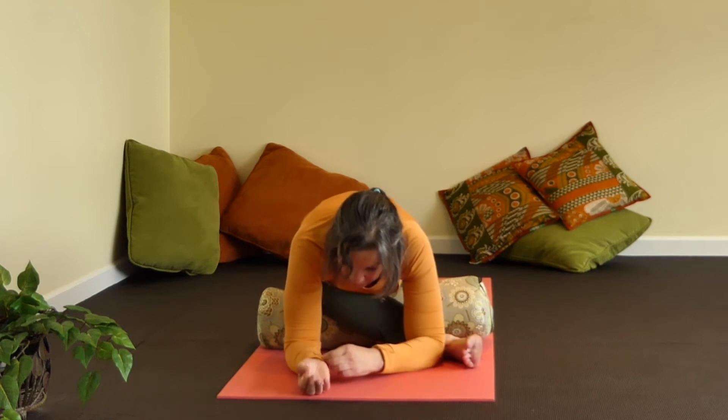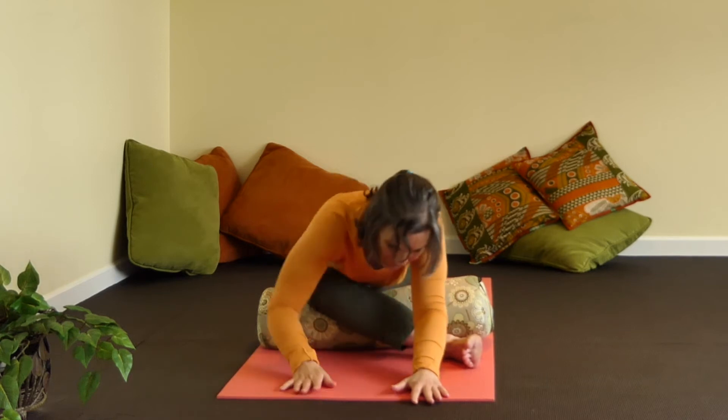You can stay here for as long as you'd like. I always like to use music — it gives an idea of what three minutes is. Most pieces of music are three to four to five minutes, and you would hang on to this pose for that period of time.